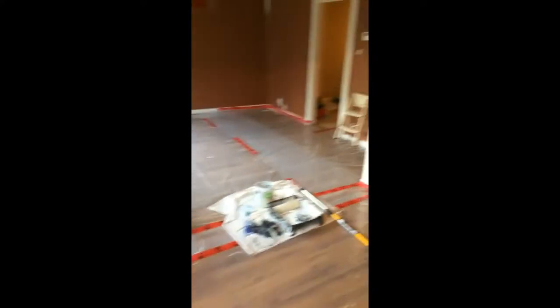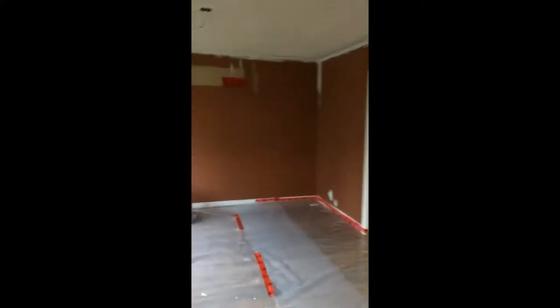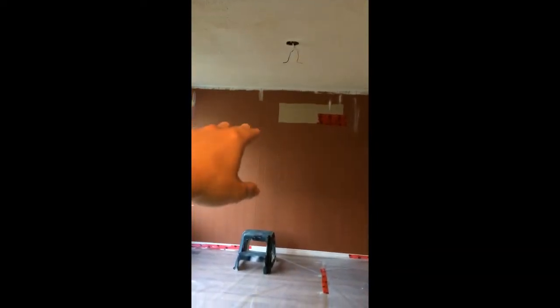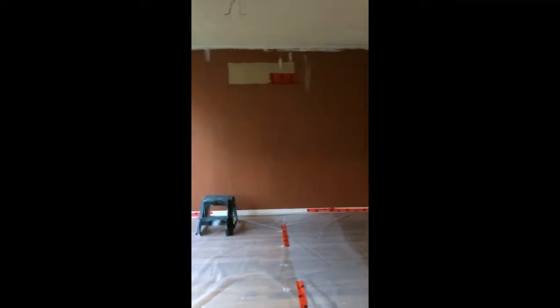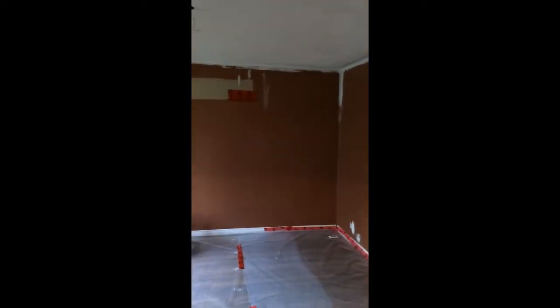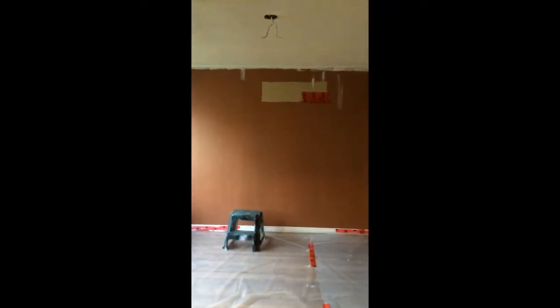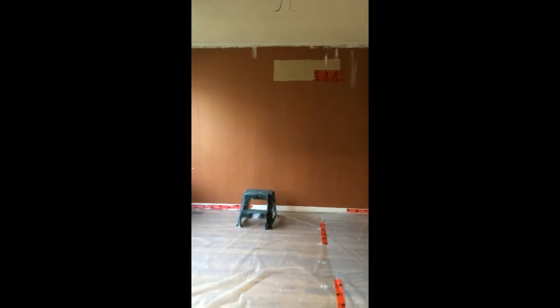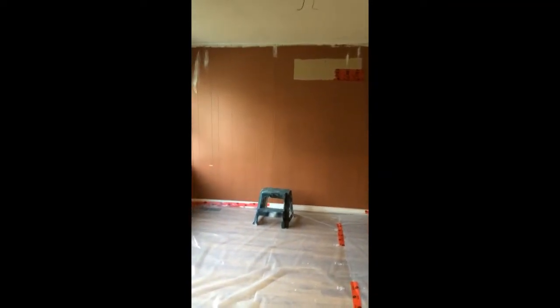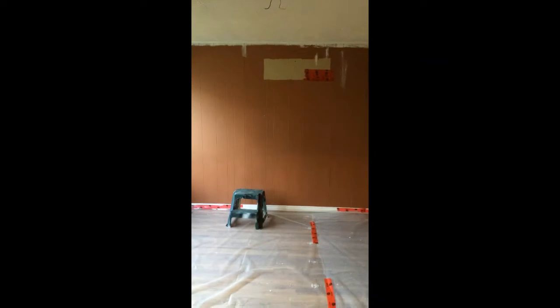Number one, when you're doing one of these properties, we painted the ceilings today everywhere. And if your ceiling color is going to be lighter than the other paint colors, you don't need to paint or leave paint tape all the way across. You can see I was pretty sloppy with the roller. Go all the way up to it with the roller and then use your brush alongside it. Don't do the trim work first. If you do that first, you might be surprised how close the roller will get to the actual wall, and you'll be wasting some time.